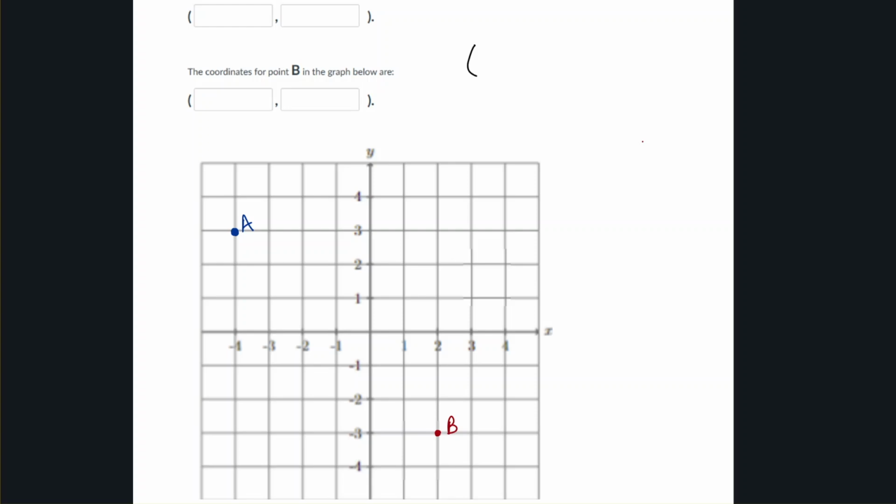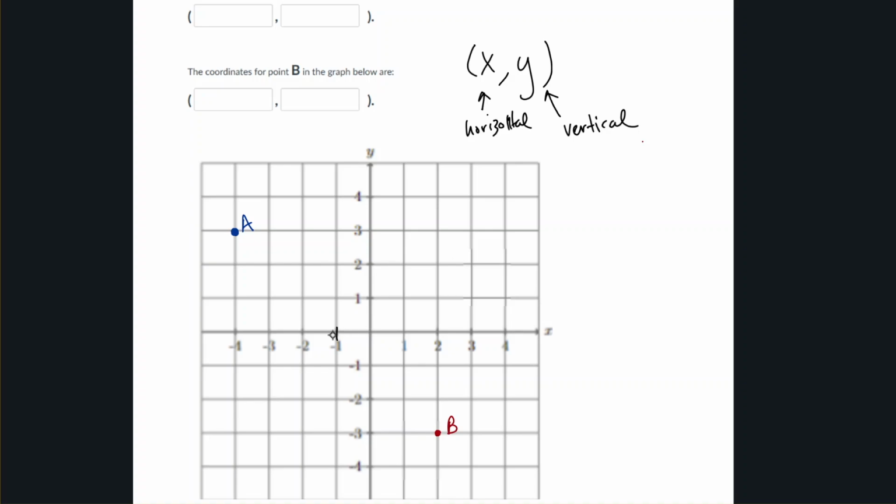Now we know we always write coordinates in x, y form. If you forget it, the order actually aligns with the alphabetical order. X comes before y. So the x coordinate is the horizontal distance from the origin. The y coordinate is the vertical distance. And when it comes to positive and negative, for horizontal, positive is to the right of the origin. The origin is this cross point. And negative is to the left. For the y values, up is positive and down is negative.